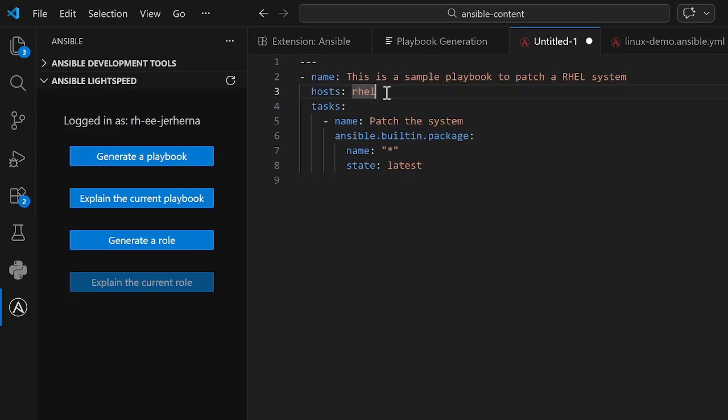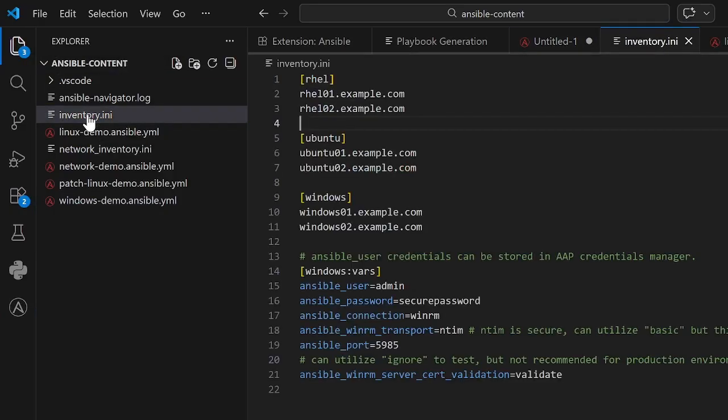And flipping between this playbook that was just generated and our sample inventory. Here I have RHEL, but in the playbook that I have within GitHub, I have something else. But the whole idea here is that you name the group of what you like to use for your RHEL systems, potentially Ubuntu, maybe Windows, within that inventory file, just to organize them better and identify what belongs to what.